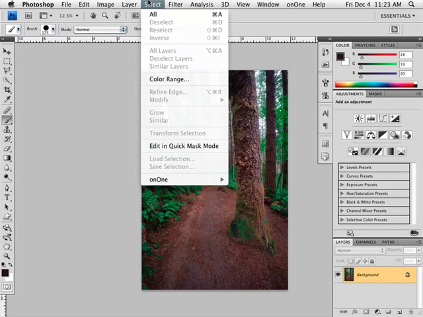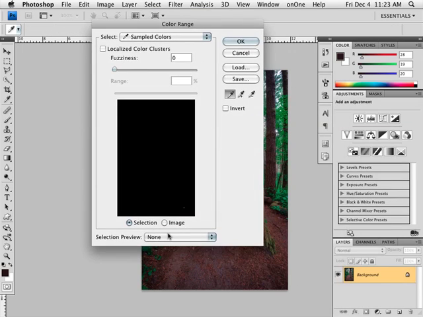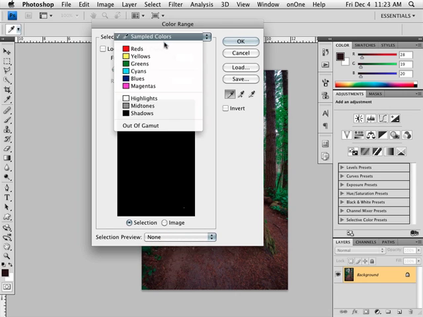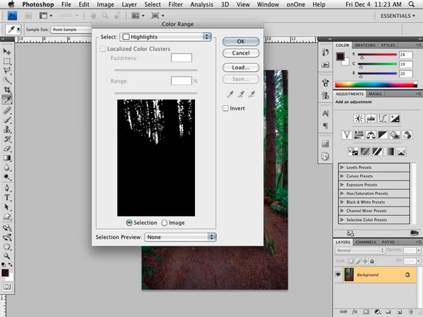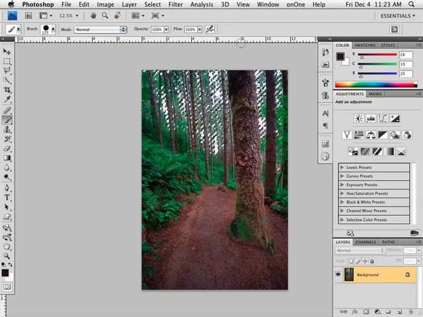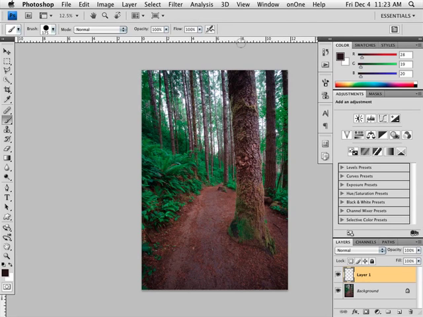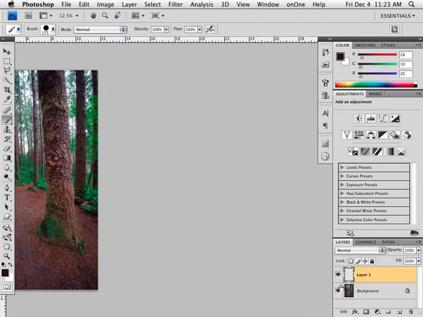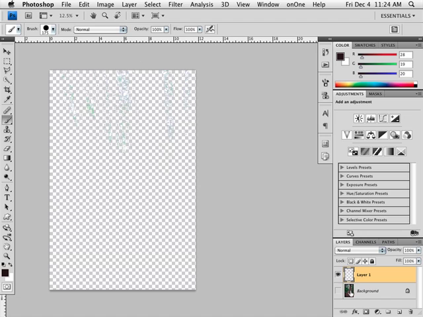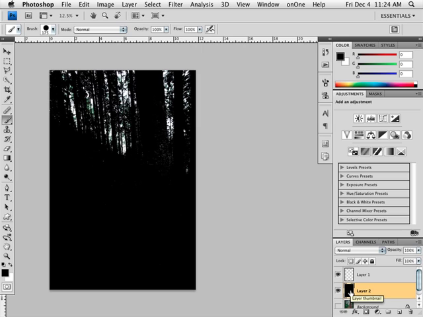So first thing we're going to do is go to Select, choose Color Range, and there's other ways to do this. This is the easiest one to remember. We're going to choose right up here, Highlights. So anything that's a highlight, you can see right here, all that white area is going to be selected. So we click OK. Now it's selected. Hit Command J, which will pop it up on its own layer. I don't know if you'll be able to see it, so I'll make a new layer, fill it with black so you can see it. Okay, so that's what we popped up onto its own layer. Just the white part.